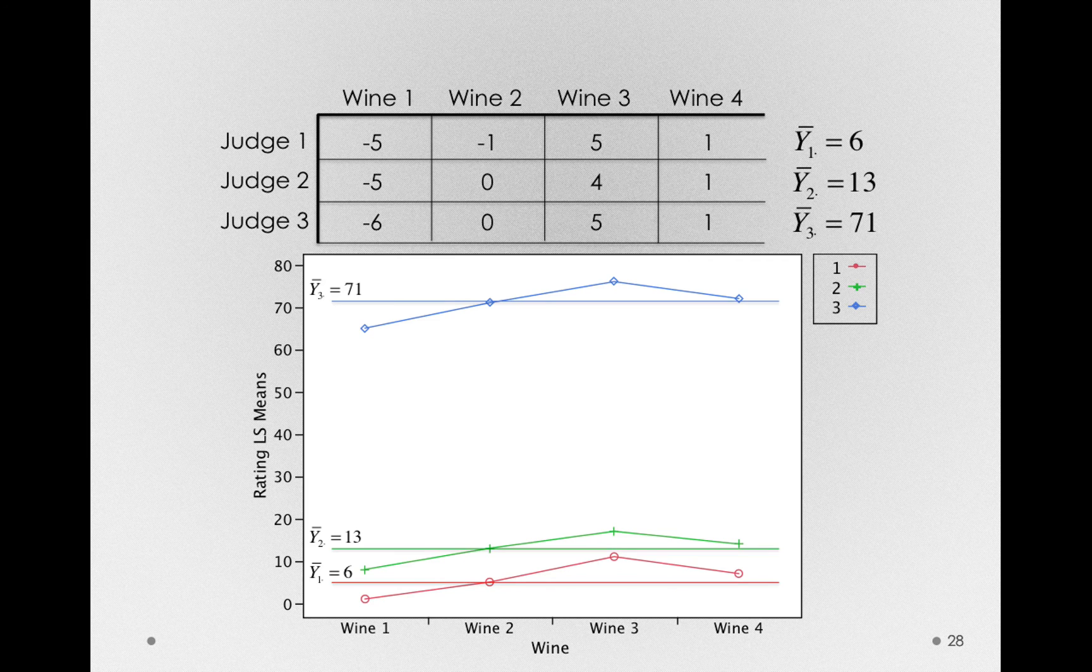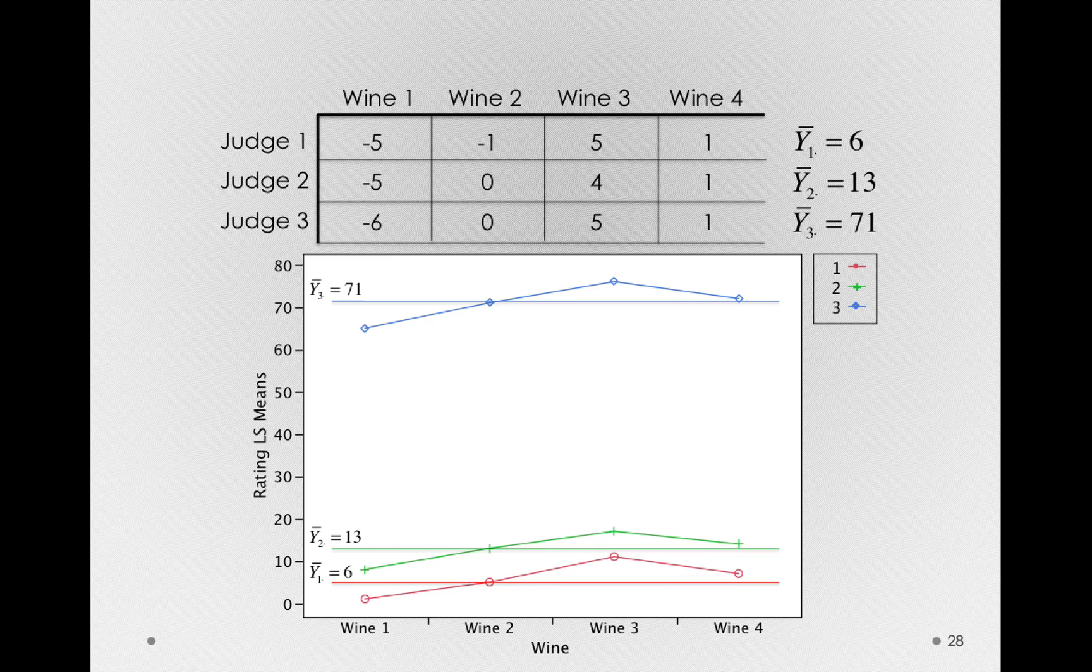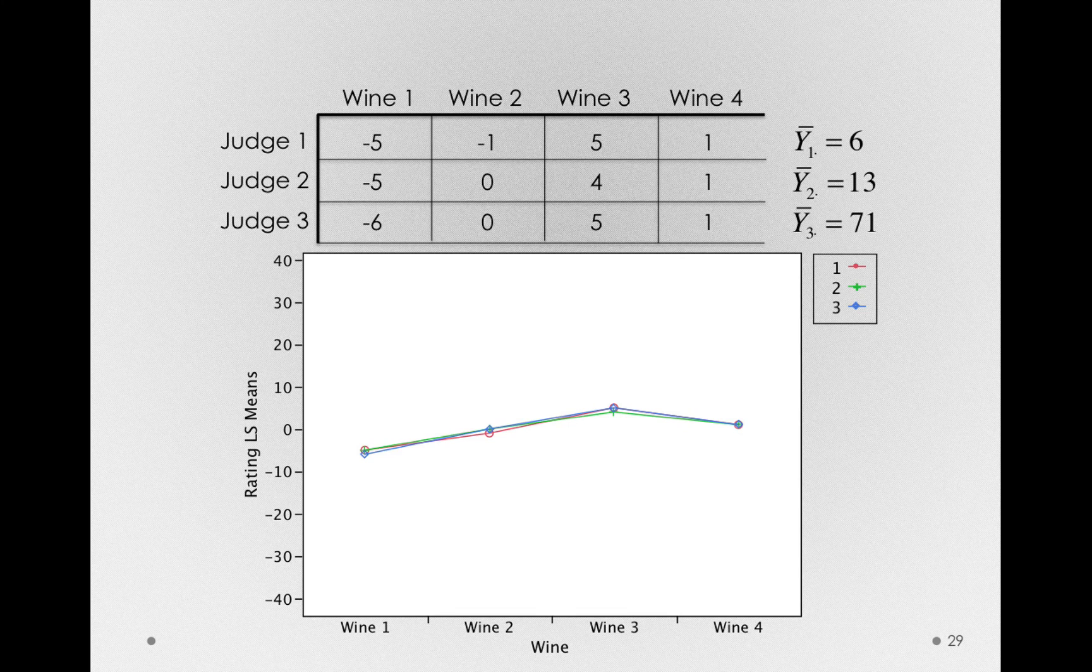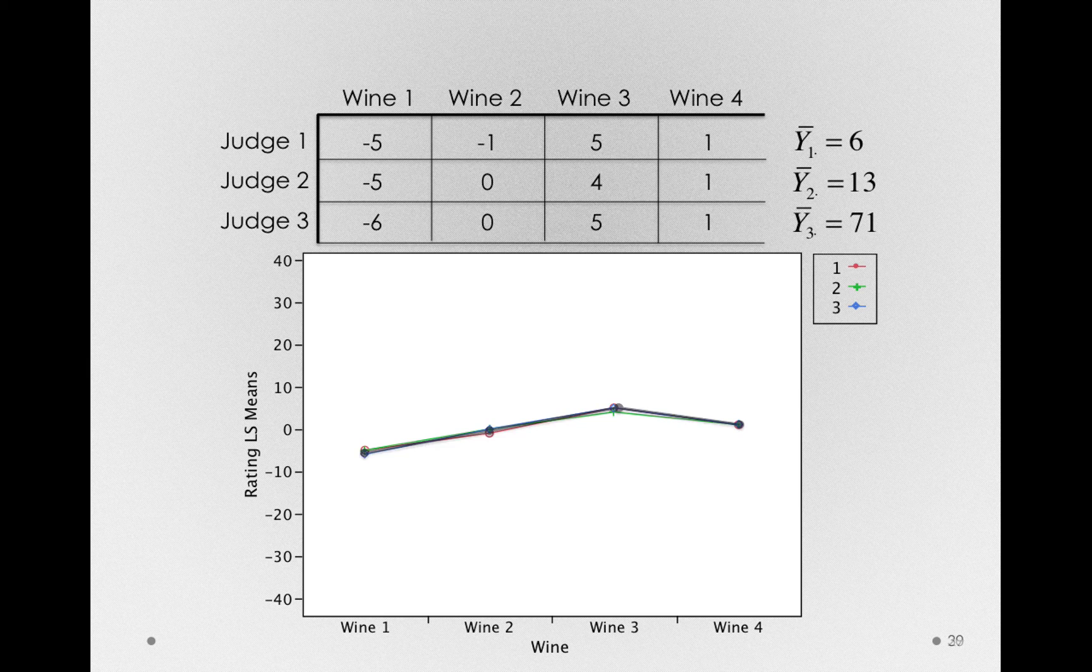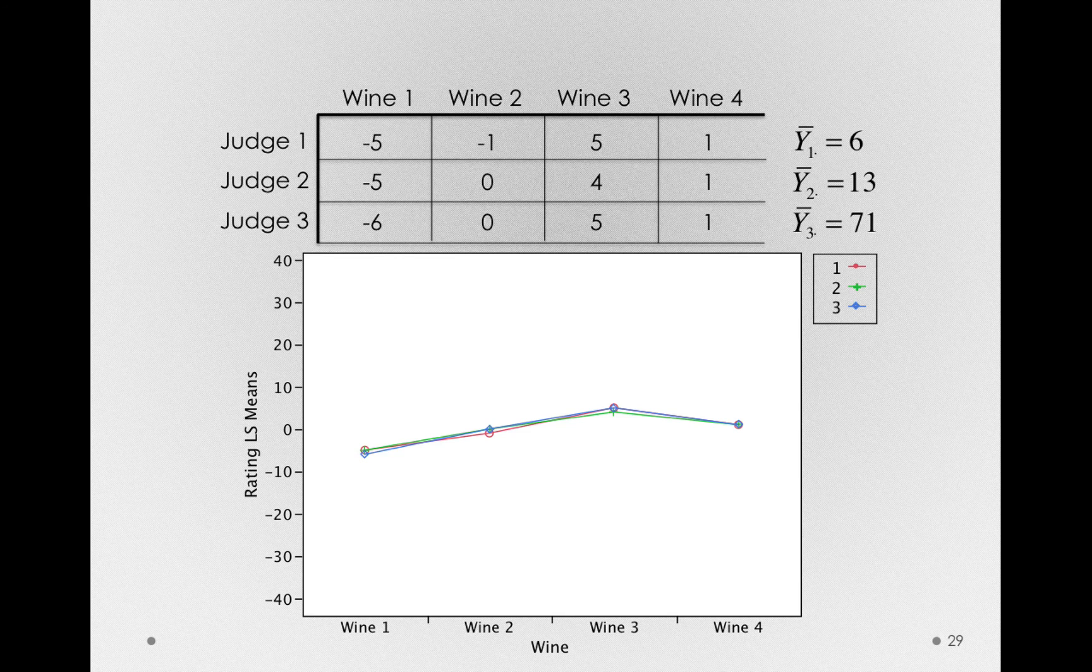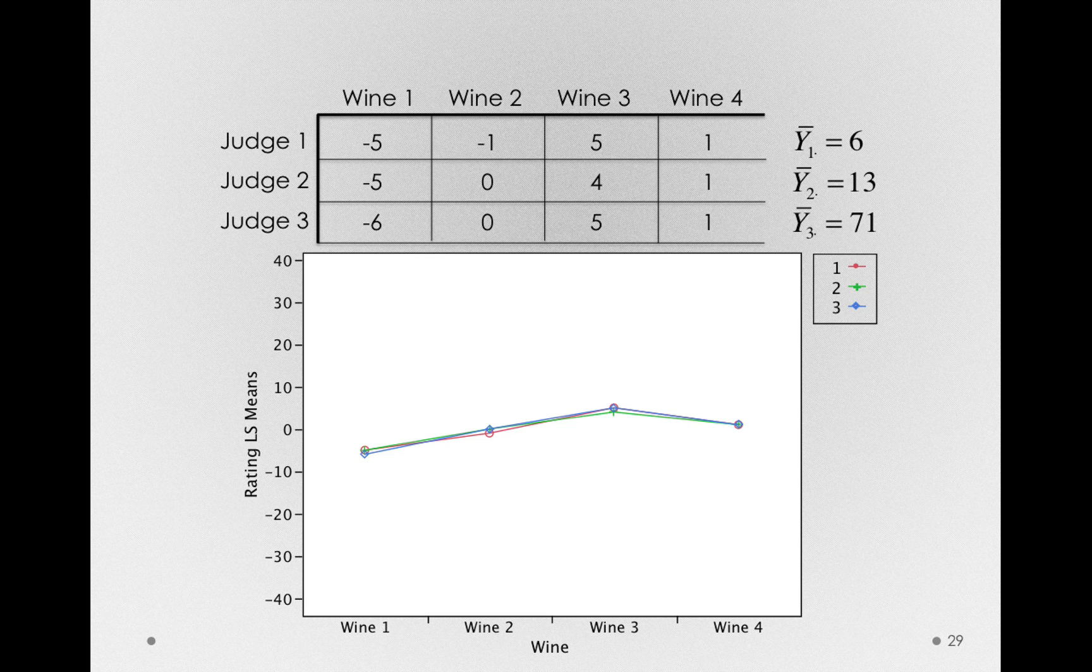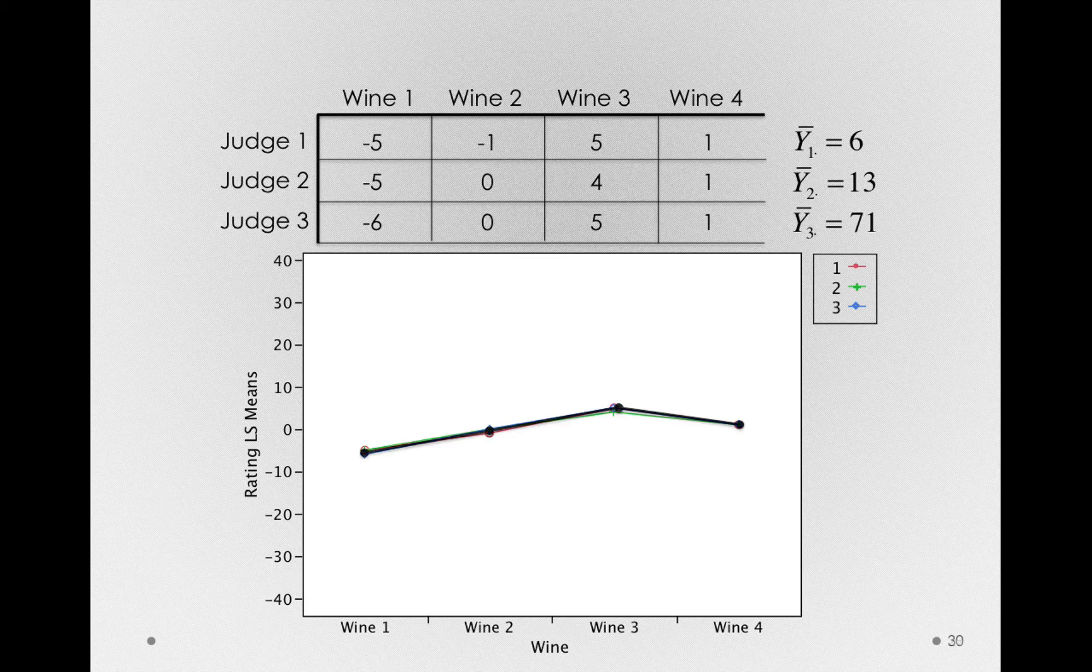Let me replot the data now, and let's see if we come to a different conclusion about the stability of this effect—the effect differences among the different wines. When I replot the data, you'll probably see that the effect looks very consistent. Wine three is just as much above average as it was before, but because the data points have now been centered relative to each subject's own mean, it looks very consistent. If I were seeing these data and predicting what the next subject would do on these wines after we subtract their mean, I would predict that they would be very close to this average trajectory.